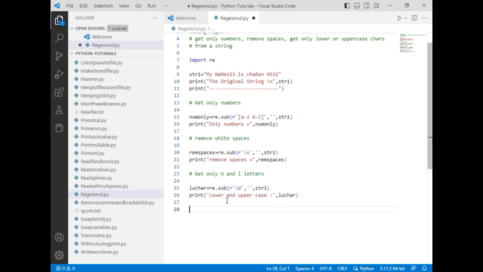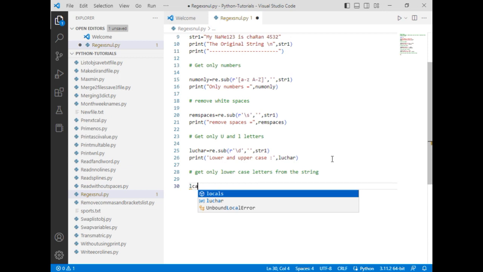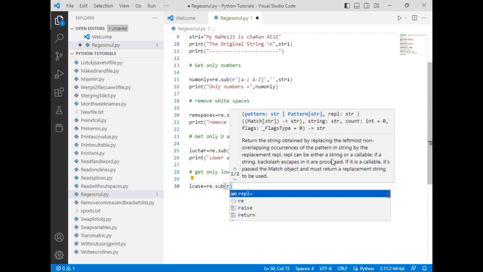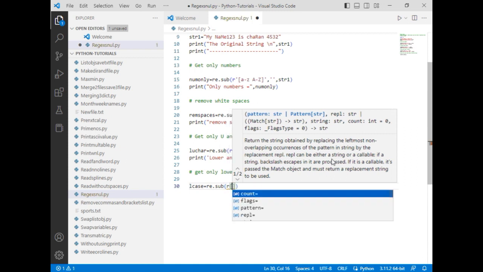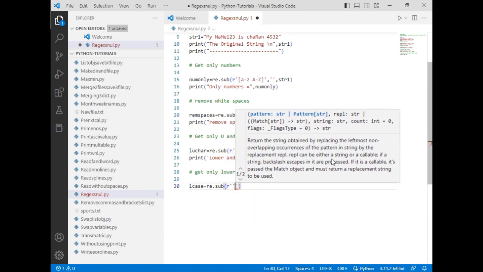Now I want to display only lowercase letters. For that, get only lowercase letters from the string. Lcase equals to the re.sub method, between single quotes.